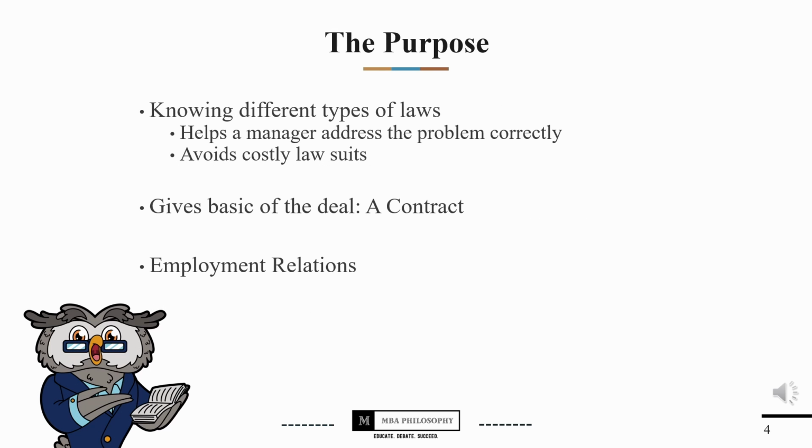What's the purpose of business law? Here are 3 key concepts provided in the simplest way possible. You have to know the different types of laws because it helps managers address the problem correctly, and it avoids costly lawsuits, which every business will eventually have to deal with in their life cycle.